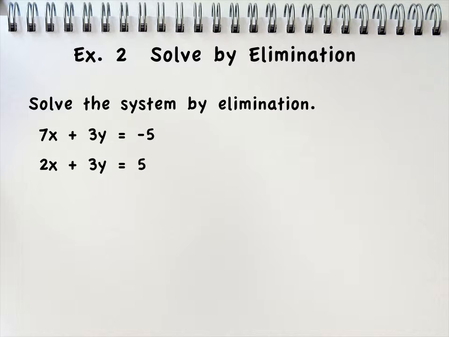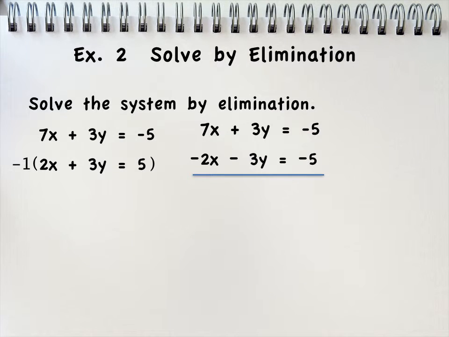Once again, these lines are in standard form, ax plus by equals c. Notice the x's and the y's and the constant terms are above one another. If I were to add these two equations, neither the x terms nor the y terms would eliminate. However, if I could multiply one of the equations by -1, I'll pick the bottom equation and rewrite my bottom equation as -2x minus 3y equals -5.